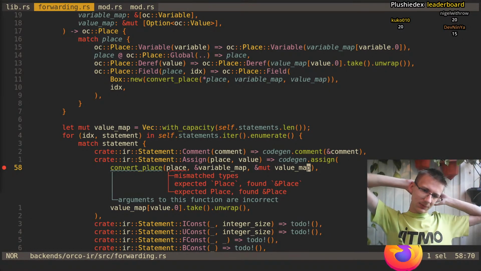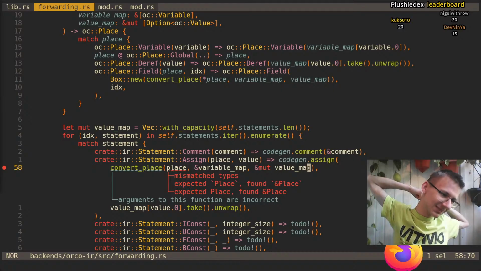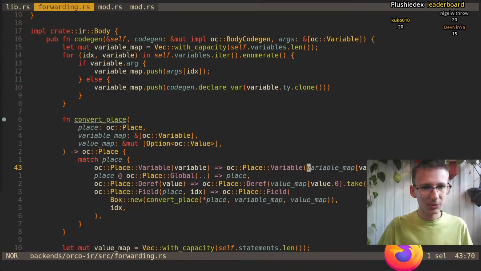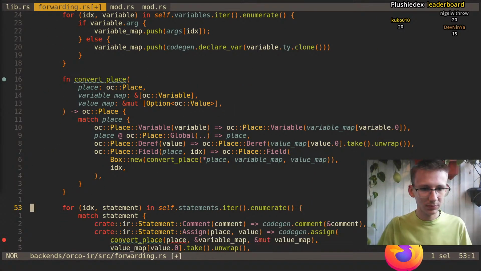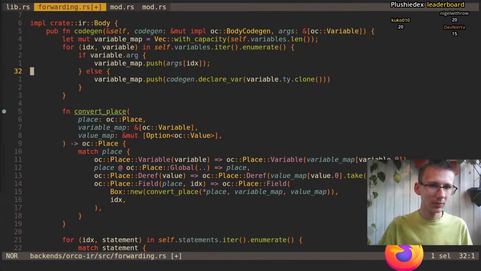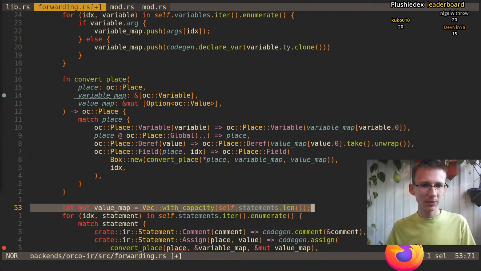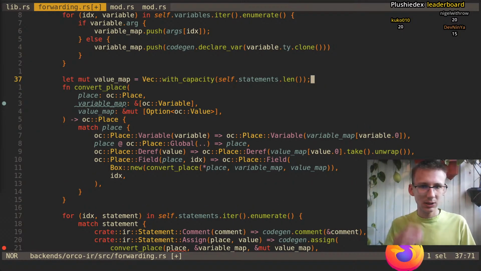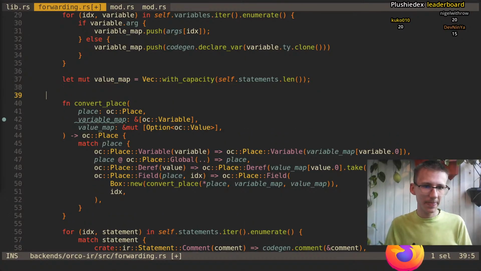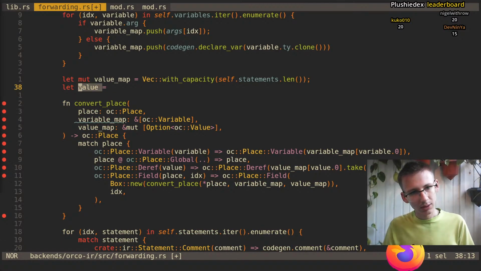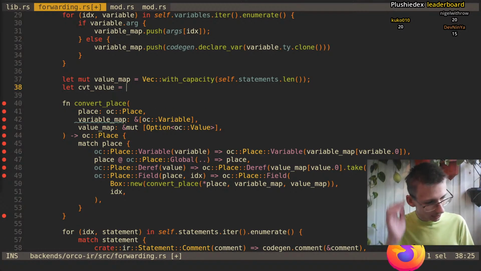I should probably simplify this. Maybe with more closures. So variable map is just initialized here. Value map, then we'll have let value CVT value. I guess convert value would be okay.